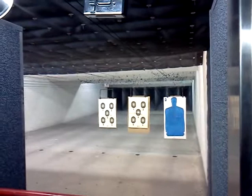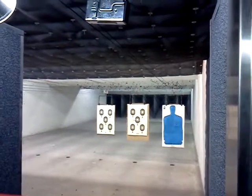Are you excited to shoot the shotgun? Yeah, the cut down one.